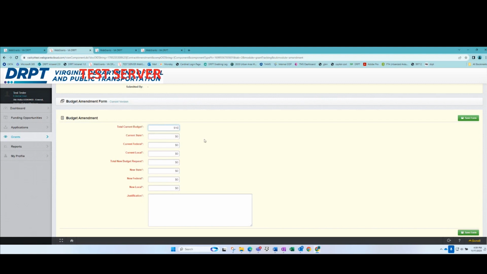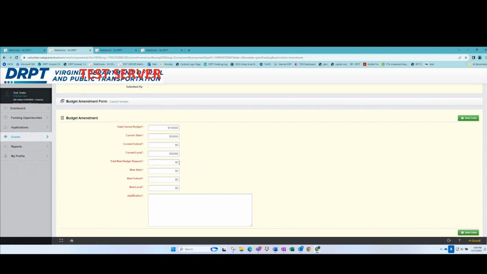So in this example, we will say that the current grant is for $100,000 with $50,000 state funding, 0% federal funding, and $50,000 local funding.